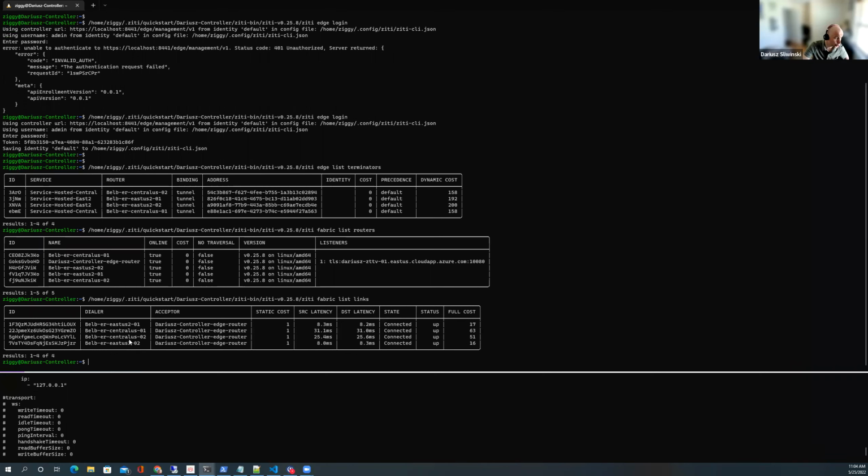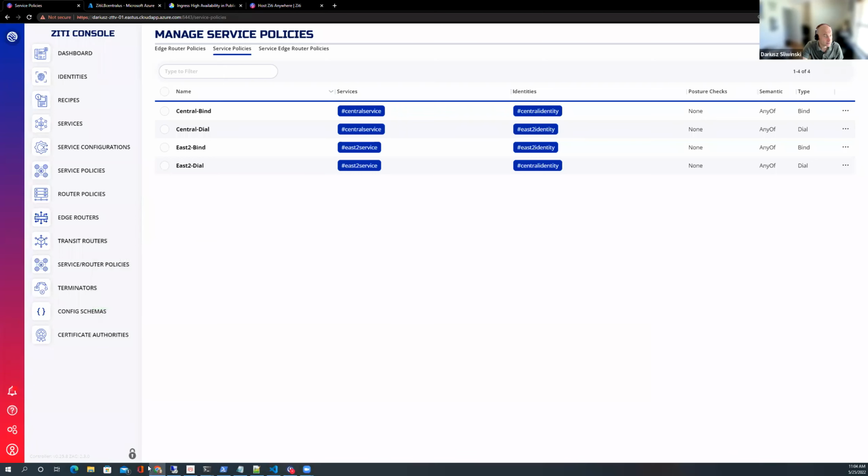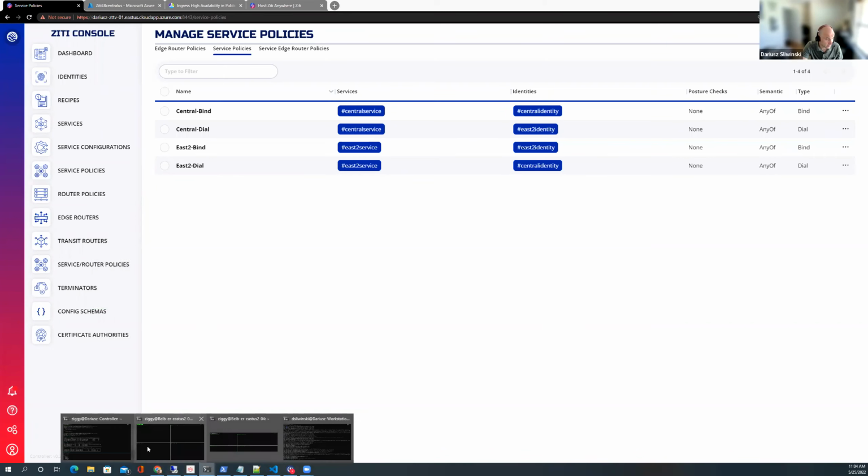Obviously, the one on the controller router is in East. So the East 2 are very low latency, Central US a little bit further away. So you can see the latency is higher, which is expected. So that's that. We'll go over that at the end if we have time, but I'm trying to show you this. These are the 4 edge routers that are configured. You can see it's Central US 1 and 2.